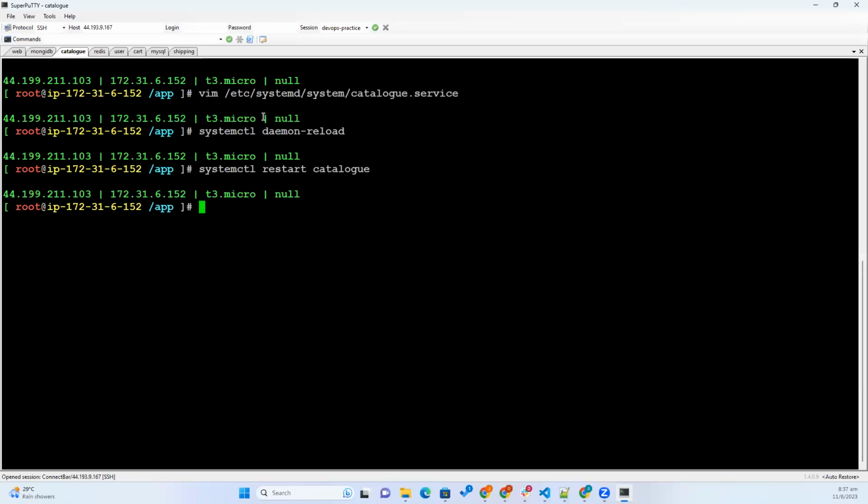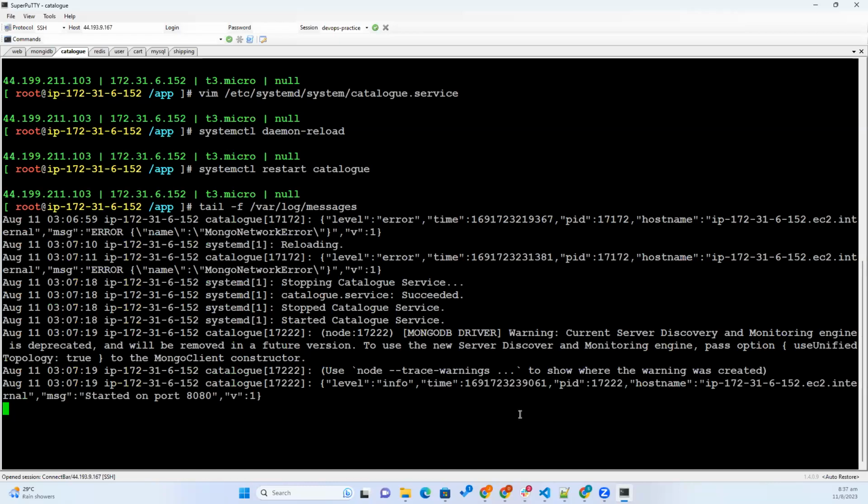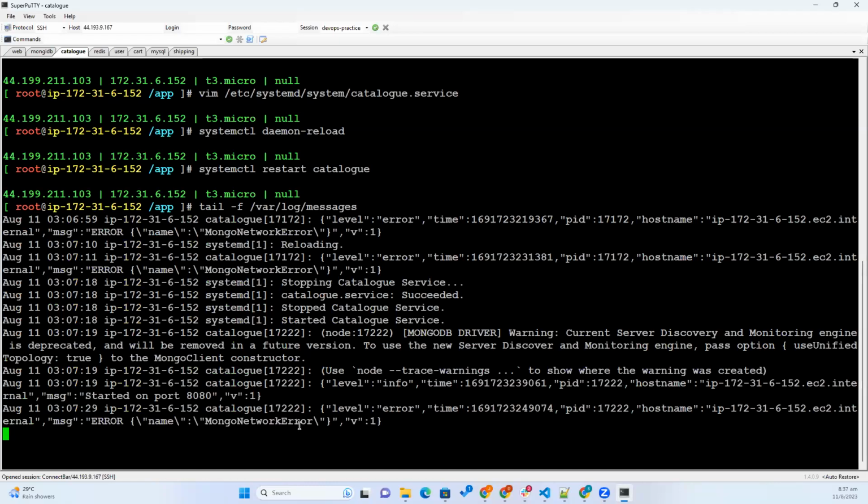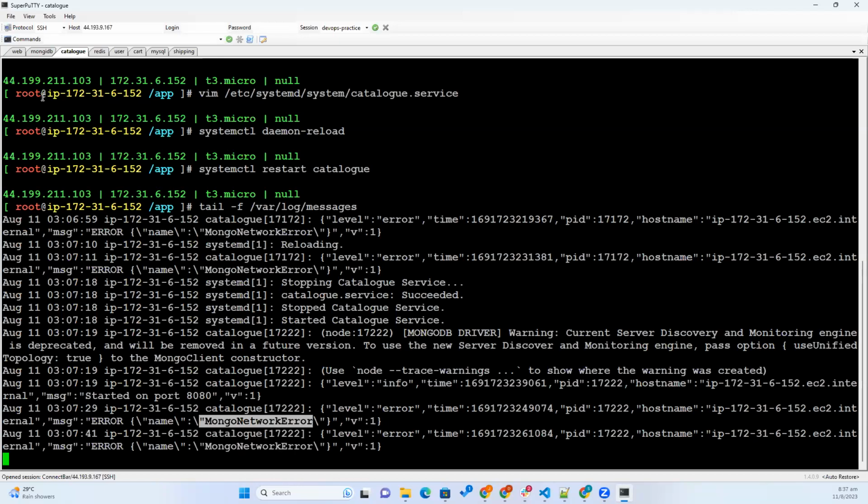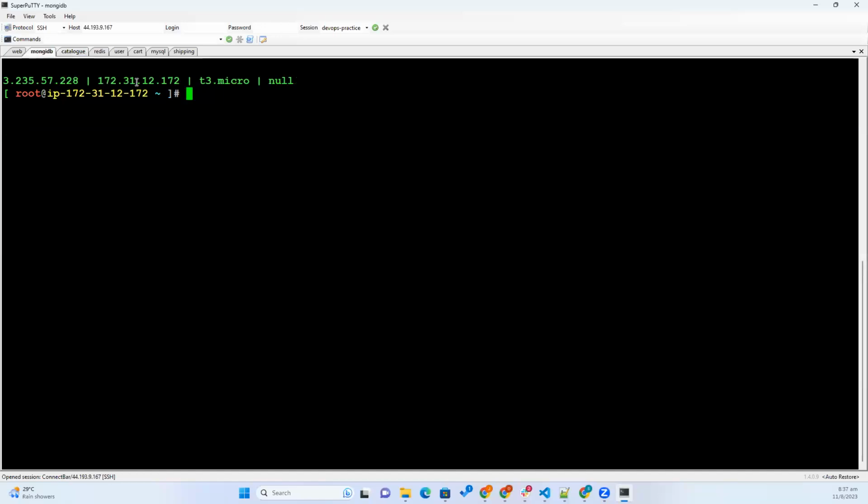Now check the logs. Should be something around MongoDB connected. Still Mongo network error. Anything wrong in the IP address? 172.